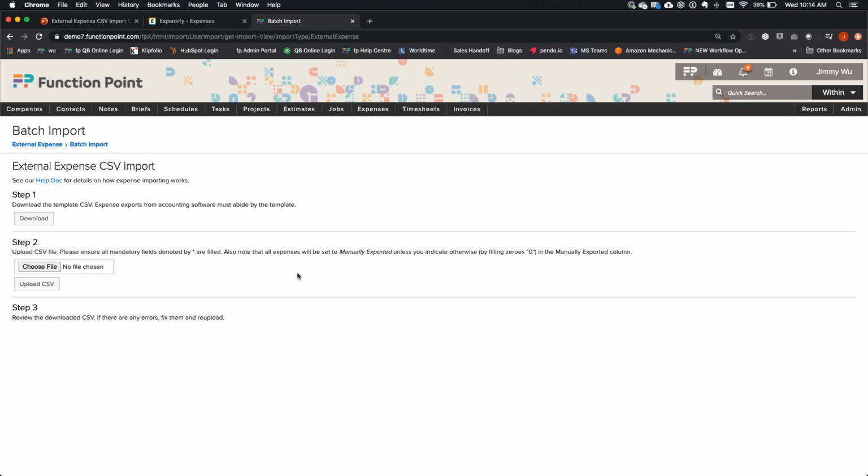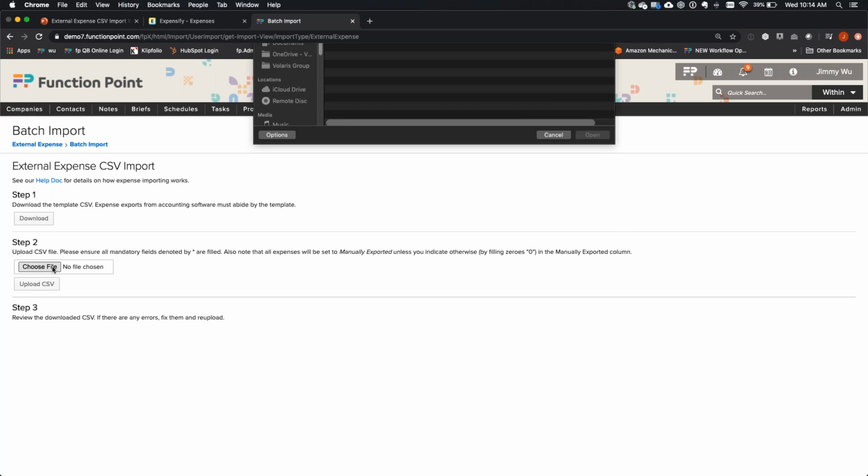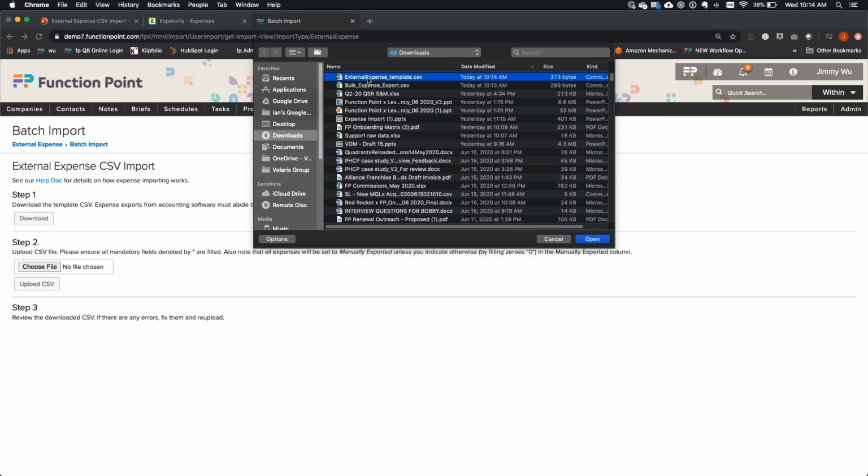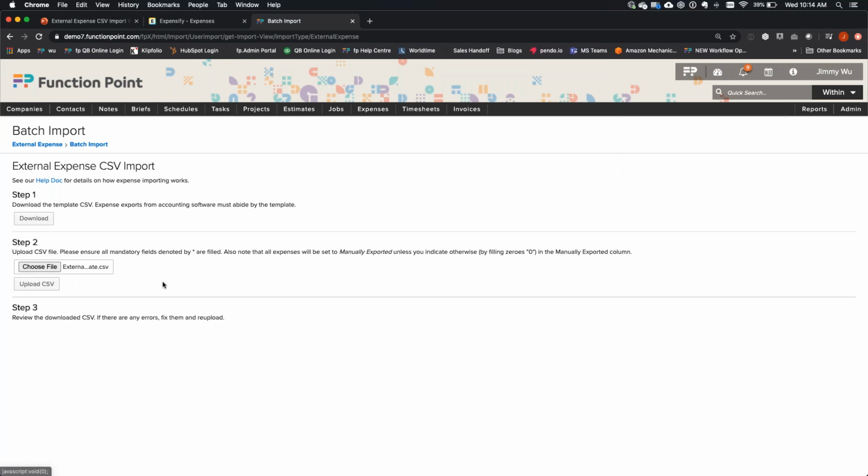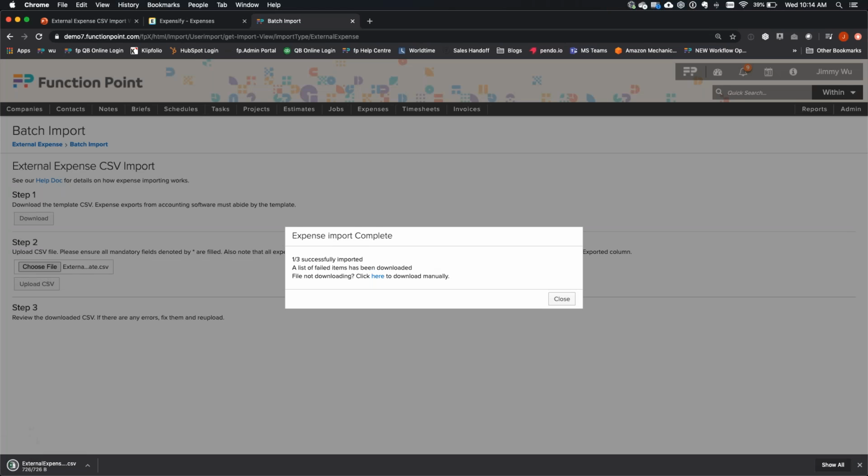So now that I have the spreadsheet created and the import workbook filled out, I'm going to go ahead and upload. Now, when you upload, there are a couple things that are going to happen. First off, the system is going to right away let you know how many line items were successfully imported.